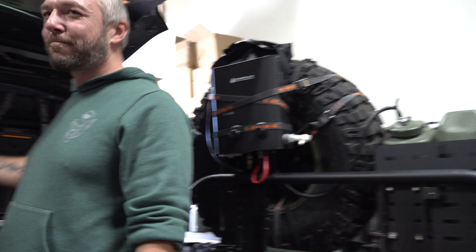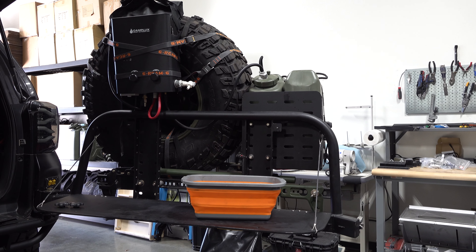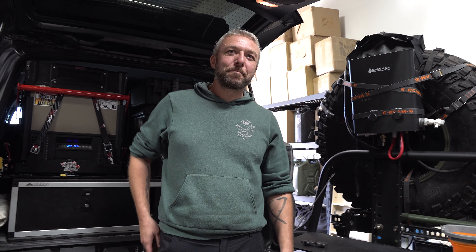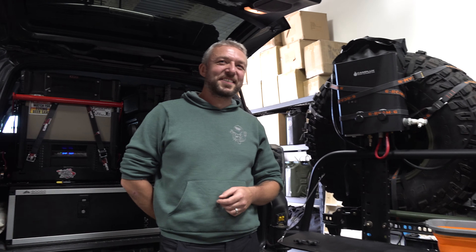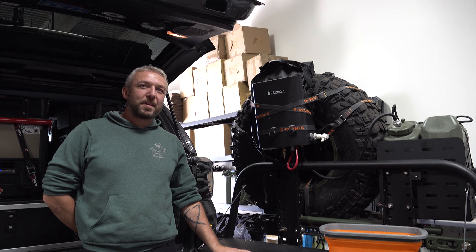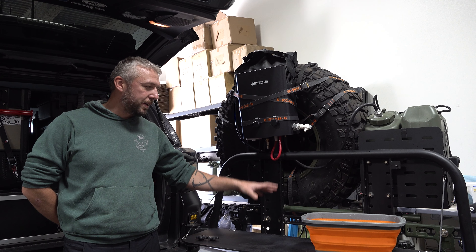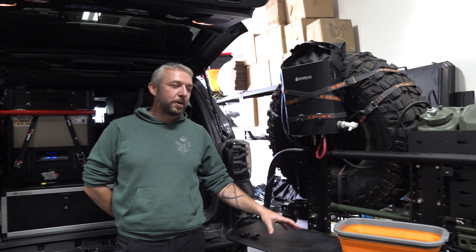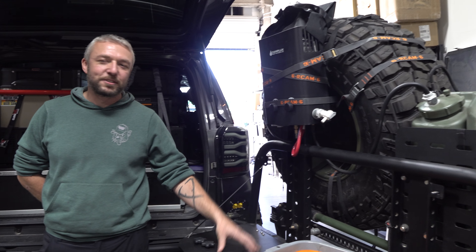Let's just take a minute to drink this all in. That is a beautiful setup. I was here last year at this exact time — it took me from last year till now to get the truck squared away. This is the third iteration — eight months of work just getting it dialed in, building it, and powder coating. Powder coating alone took two days. This is eight months of blood, sweat, and tears and at least a thousand pounds of metal to get to this point — but I'm stoked.